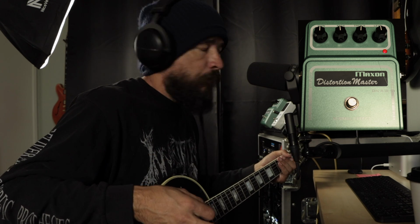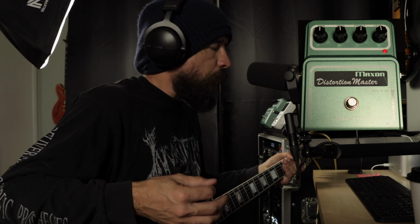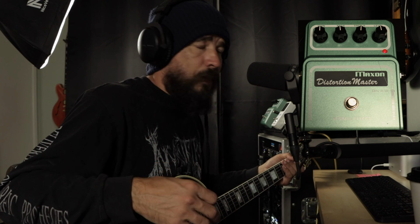So let's just start with the first knob. We'll mess with the gain, then we'll mess with the other two settings, bass and treble, and then obviously output for volume. I'm going to keep the volume where it is. So really you're just messing with three knobs. But what I found interesting, I played with the treble last night, and when you max it out, it almost gets this weird mid-range character, so it sounds pretty cool. So let's start with the gain, then we'll mess with the bass so I can show you the sweep on that. Same thing with the treble, and then we'll end this thing up.